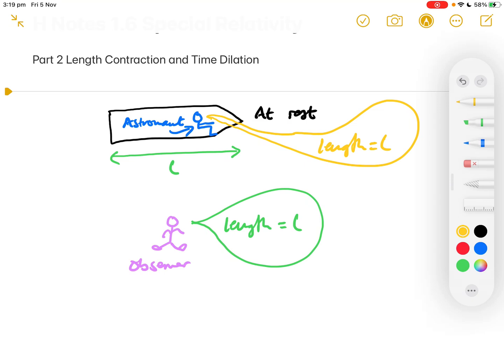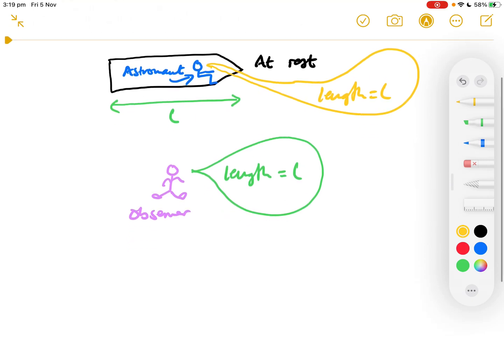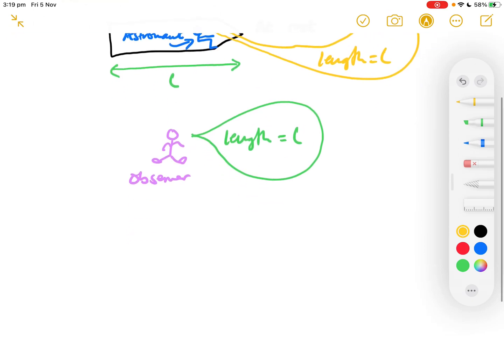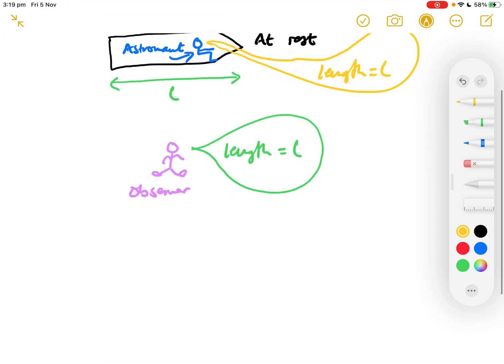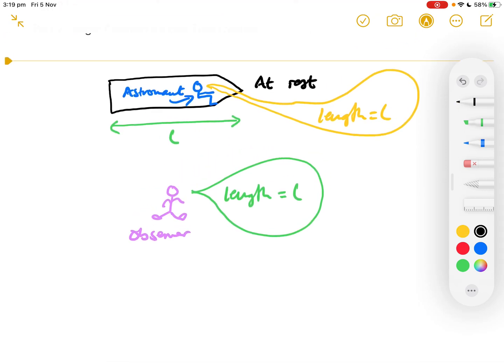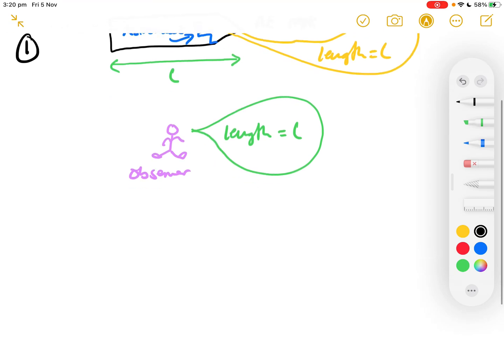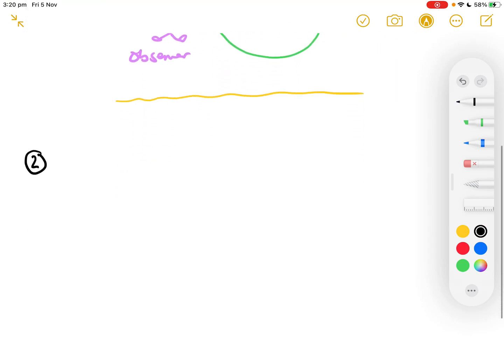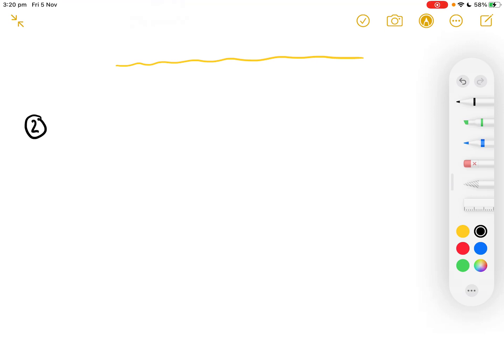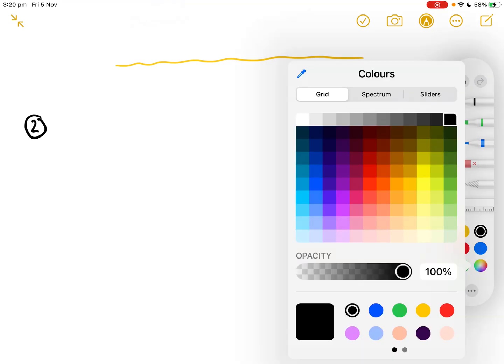Okay. It becomes interesting when they're in different reference frames. In other words, when one reference frame is moving relative to the other, or perhaps more correctly, the reference frames are moving relative to each other. Okay, and let's consider that now. If we call that scenario 1, that's a kind of familiar one. Now look at scenario 2.